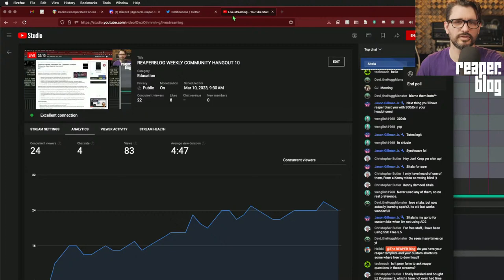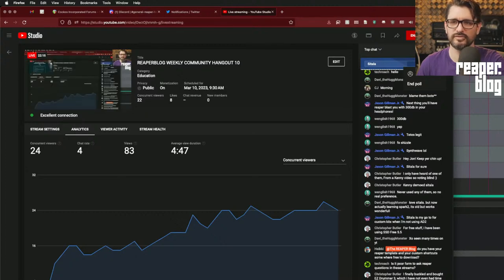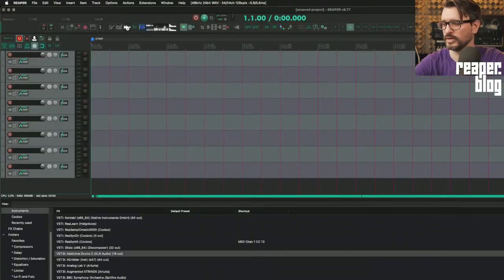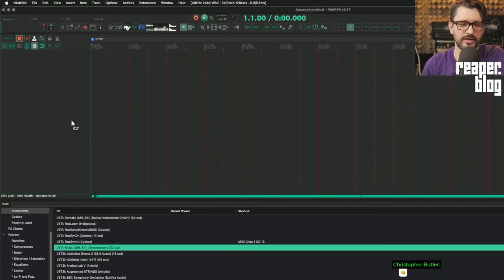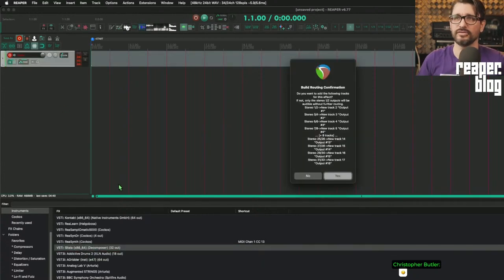What were the poll results? Sitala with 57%. I guess we can get started with that. So there was a question here about Sitala. Is there an M1 ARM native version? There isn't yet. They said they were going to do it in August, last I looked. They're very busy with the iOS version right now. They will probably eventually get to it, but it's not M1 native yet.